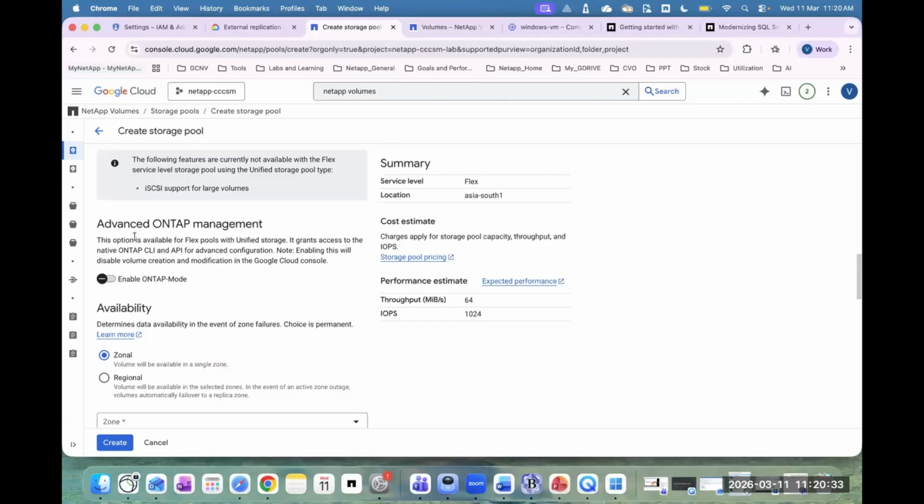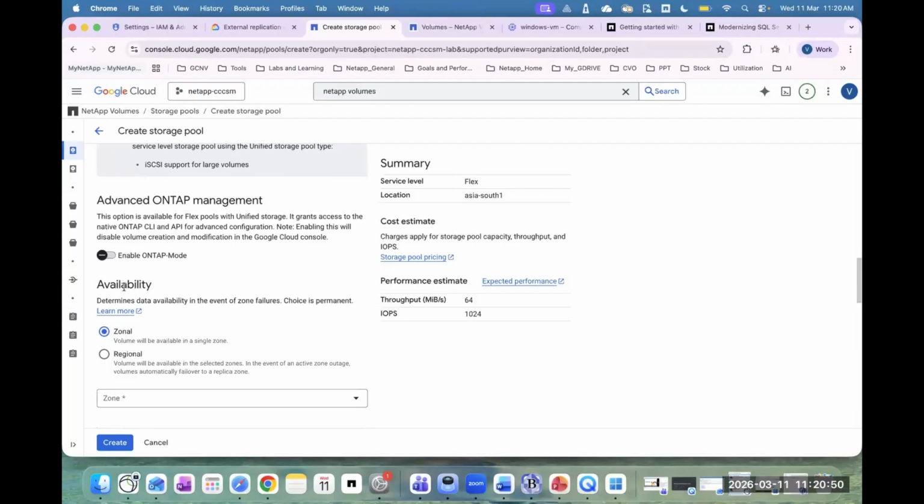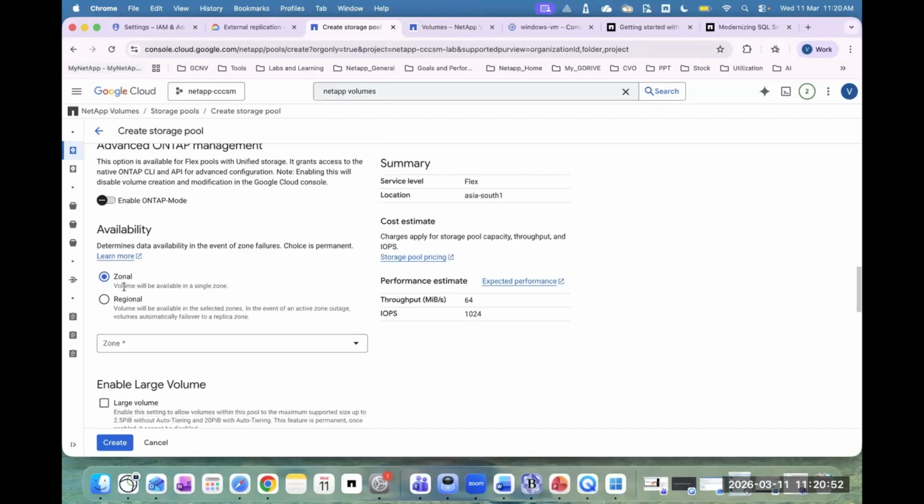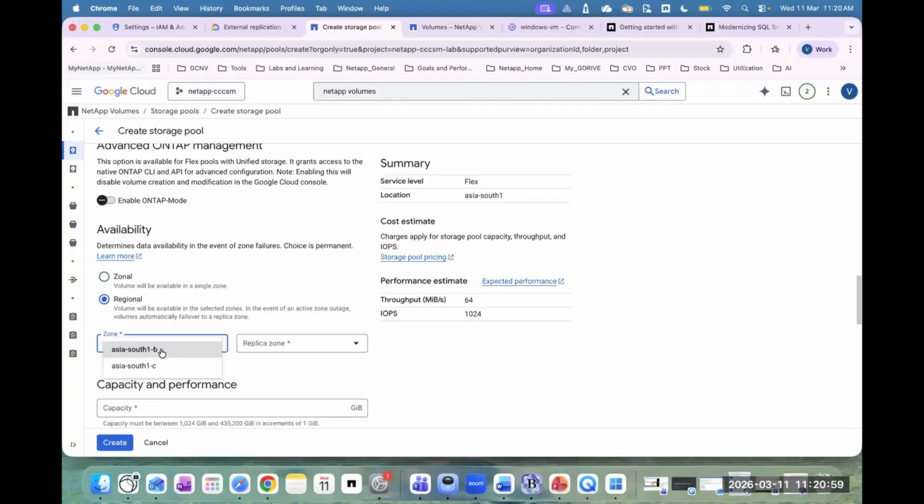So apart from managing the service via the Google console, enabling ONTAP mode will help you manage your service using REST APIs and ONTAP API calls. Then, like I said, you can deploy the iSCSI in zonal or regional. Let's go with regional.